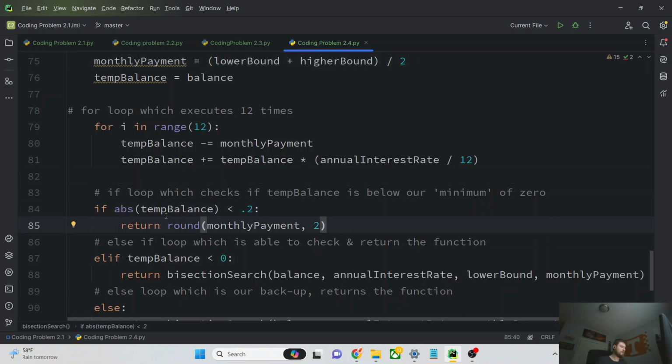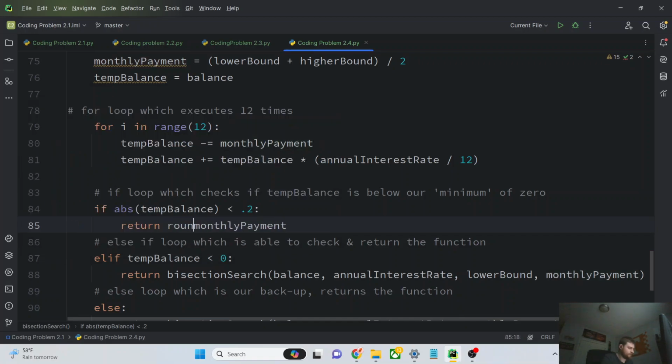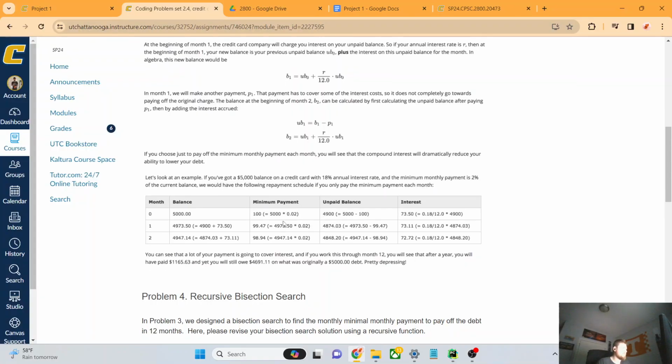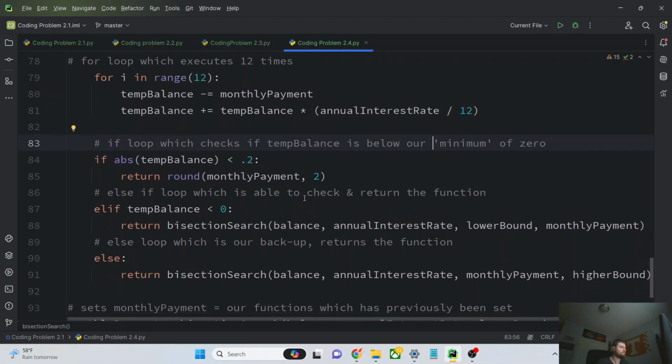And we're going to round. Once again, I don't know if this is crucial. Honestly, let's go and find out. I'm curious now that I said something. What's going to change? Right. Okay, I knew that, actually. Yeah, because we only want to get 2 decimal places. Where does it say it? I think it says it in here somewhere. You show us right there. But anywho, yeah, we're rounding that value that we get to 2 decimal places.